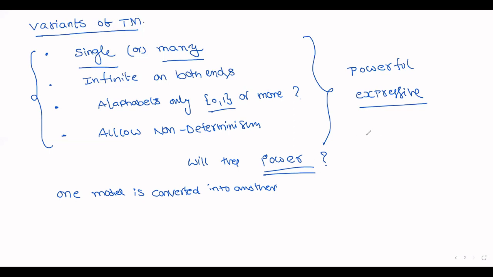That means all have the same expressive power and both are performing the same computation. Based on this, the Turing machine and Church's lambda calculus are also equal in power. Remember: power here does not mean speed or time — power means the capability to compute an operation. For example, a multi-tape Turing machine may execute faster than a single tape, but power is in terms of capability to implement a task, not speed.